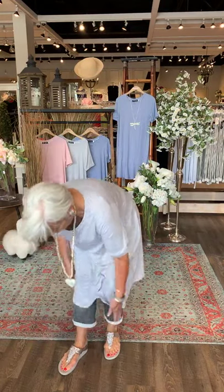Love your opinion. No, the dress does not have pockets. And Teresa, you're in the medium. But the pants do. This is a medium, actually. So she's in a medium, and normally you're a 12. 12, for sure. And you like a little looser fit. I do. I like it not as snug, yes.